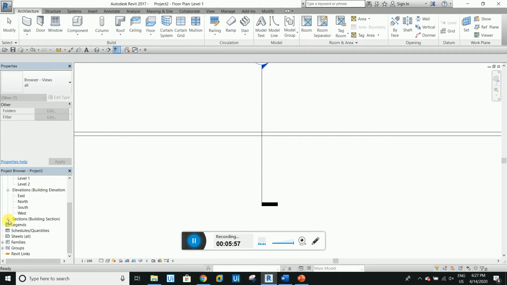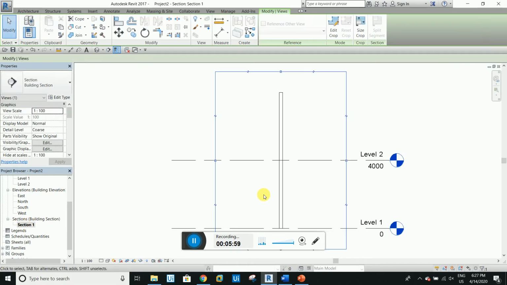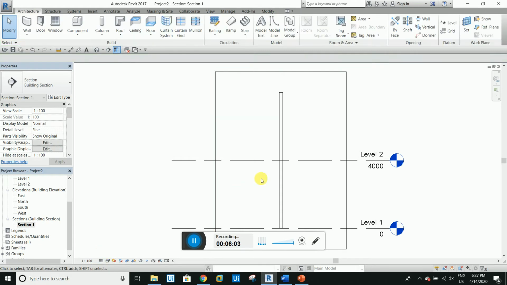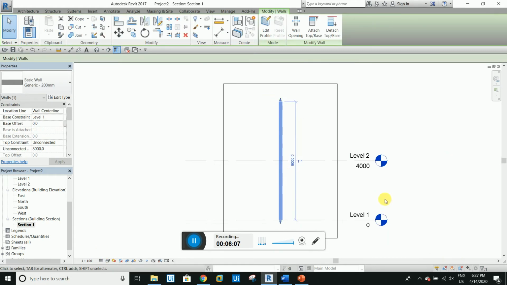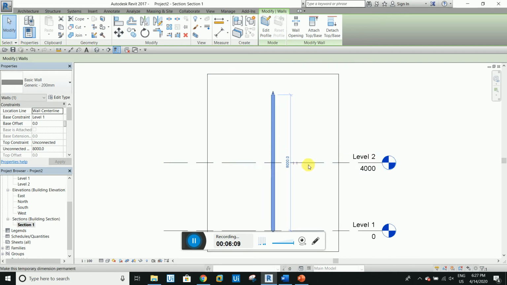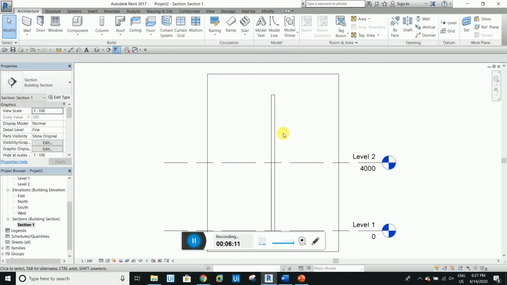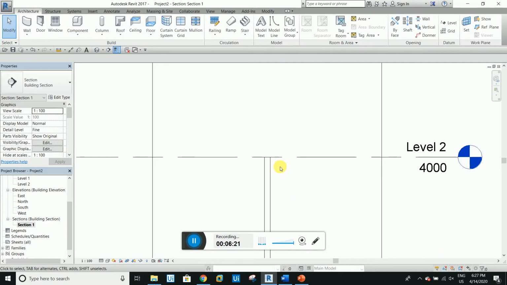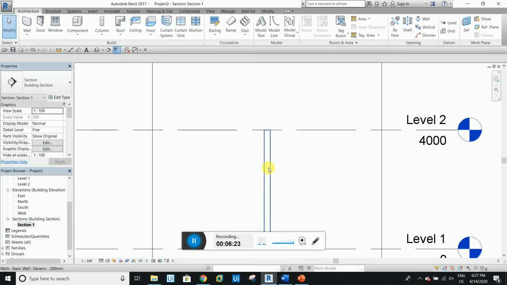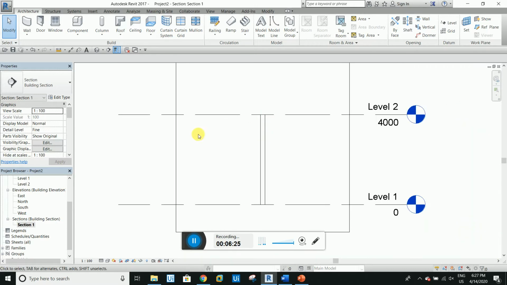this is just a normal basic wall, guys. There is nothing inside, no details, and you have to create the fine details. So there is nothing in this wall. Let me fix this wall up to here. To fix this wall up to here, you have to select this wall, go to the top constraint, and join with Level 2. Have you seen? The height has now come up here.